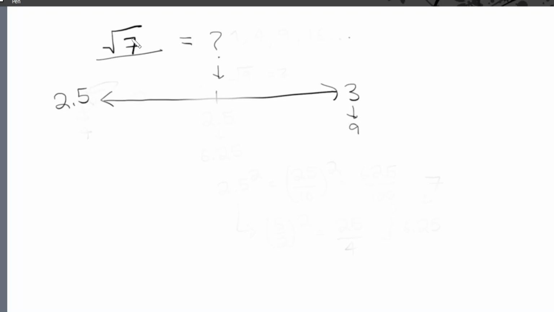So even though we know the square root of this has to be an irrational number, we can still converge on it by narrowing the bounds, which is nice. And so the strategy to get this is recursive. So again, we can take the average of these two numbers, and if we do that, we get 2.75.